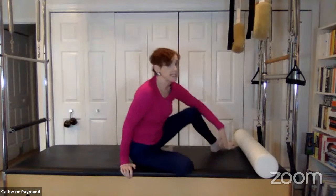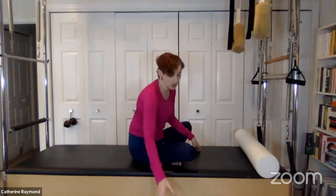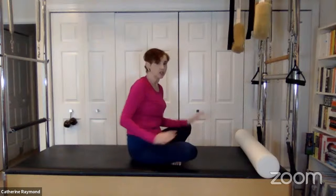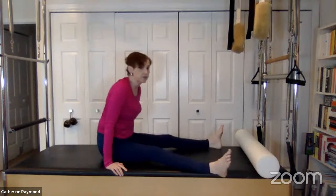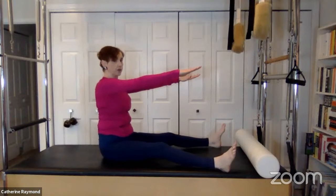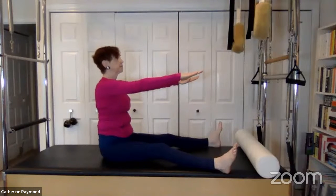So you want to sit here with your ankles crossed. If you don't have a roller, you could also use a ball in front of you. And if you're just using the ball, you could have your legs extended out like you would for the regular mat version of the exercise. So the mat version, the arms are extended forward. You would elevate your hips if you're tight in the hamstrings or in the hip flexors.